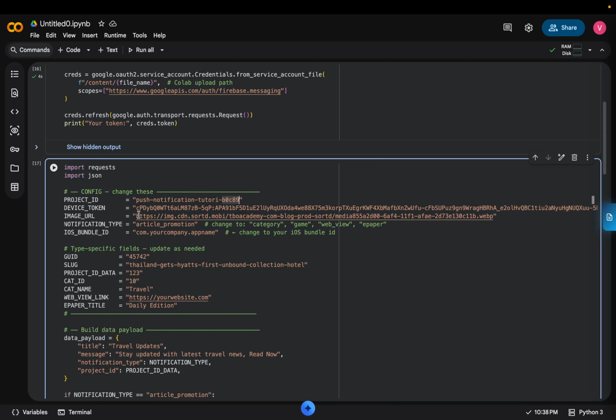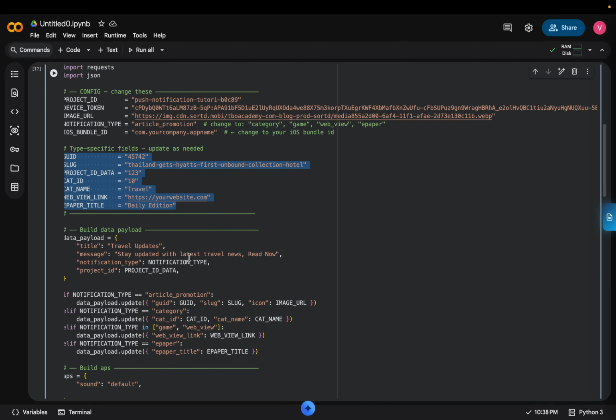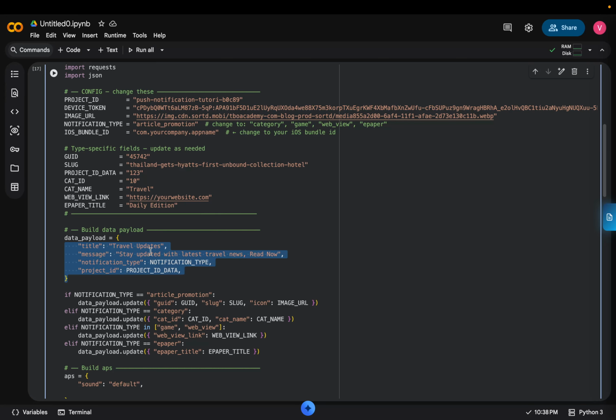This is just the image URL, and these are some additional things which I required at my end, which are not required for you guys. You can simply comment them out, this one and this one as well. The main thing you require is the data payload, where you can remove this notification type.